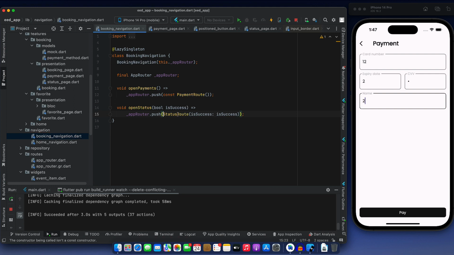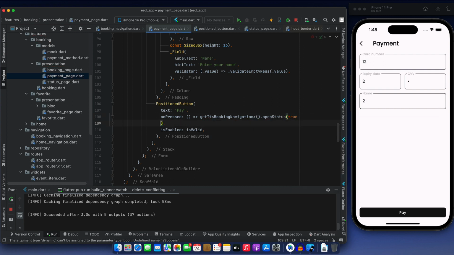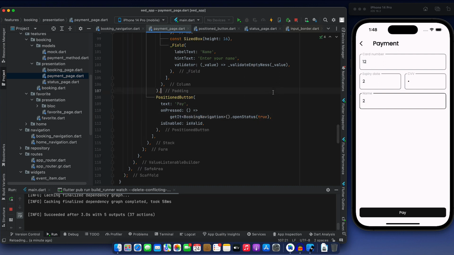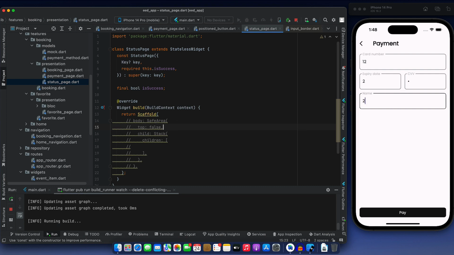We will just pass it to this page, and we'll go to payment page and call open status and let's say true. Fine. We'll not make any API call, so let's go to status page.